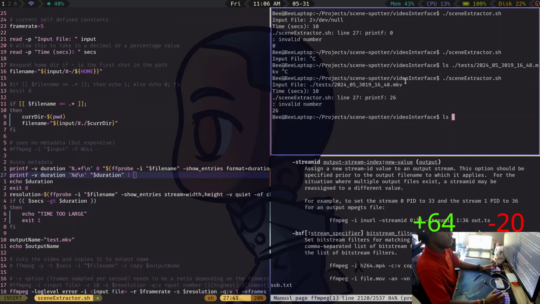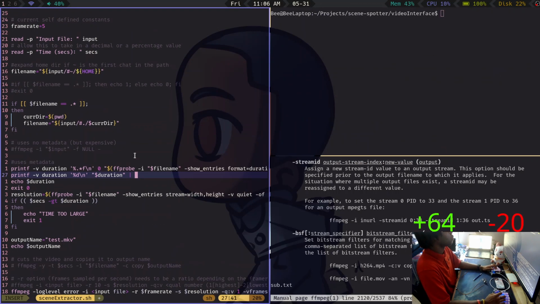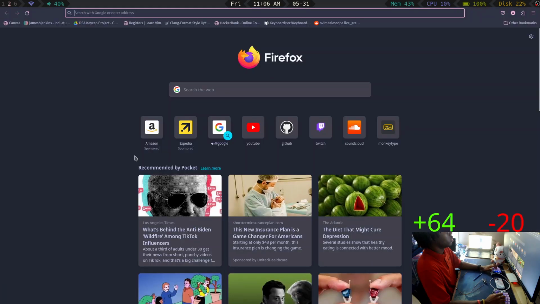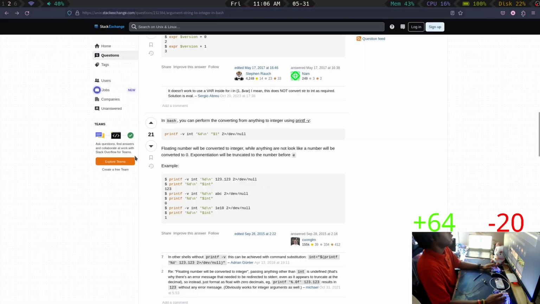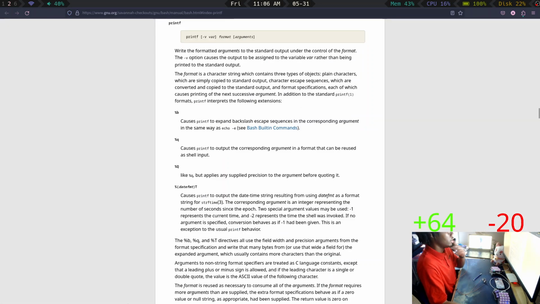Wait, what happens if you do like pipe ls? Pipe output. Wait, no. Is there a way to just like using printf? What if I just don't want output?